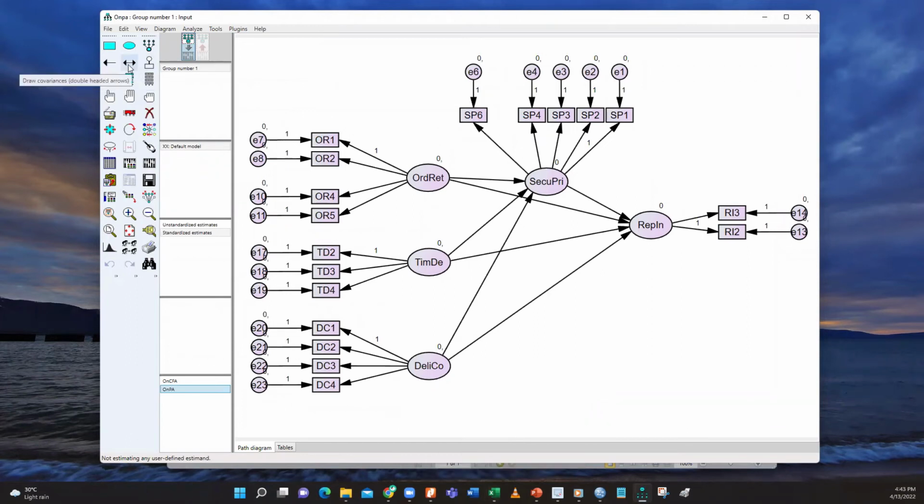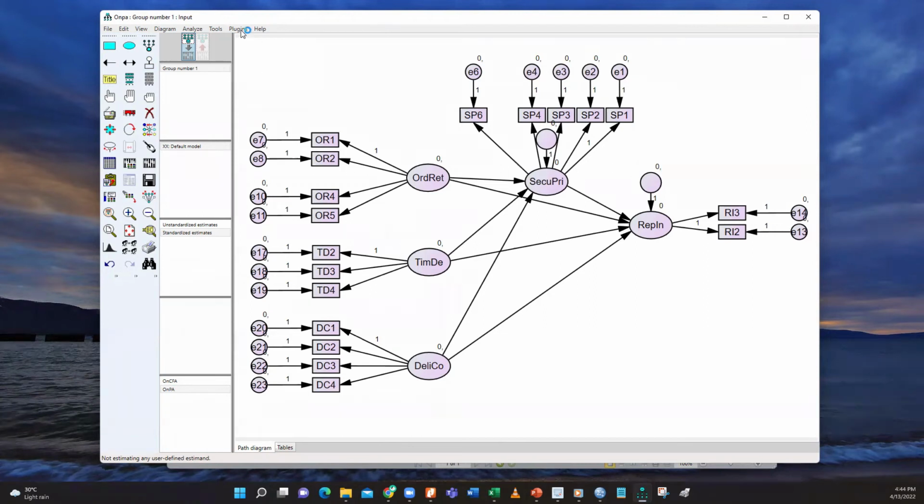So we go up here next to the double-headed arrow. There is a box with a white circle on top of it. When you hover over it, it will say add a unique variable. We click on it, then we come and click on Secupre and rep in. So we click on them once, and as soon as you click on it, you will see that it will create new unique variables for each of them, right? So we go back and then we uncheck that icon, and then we come and name these unique variables.